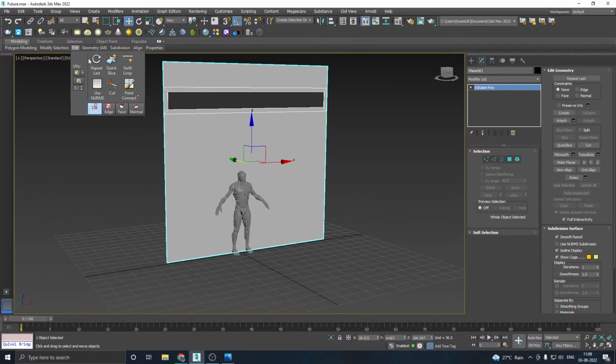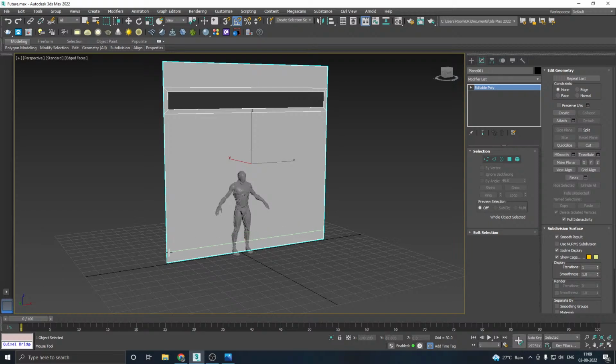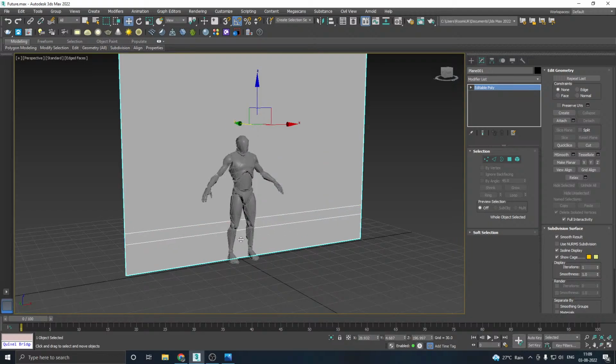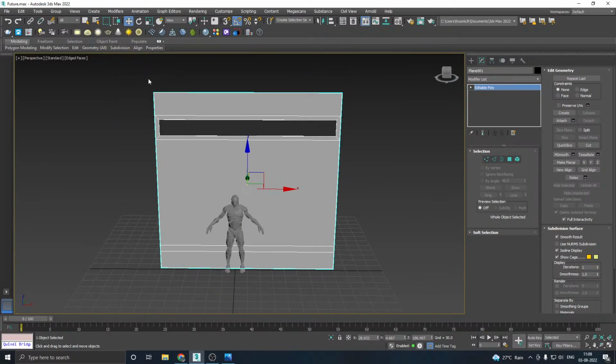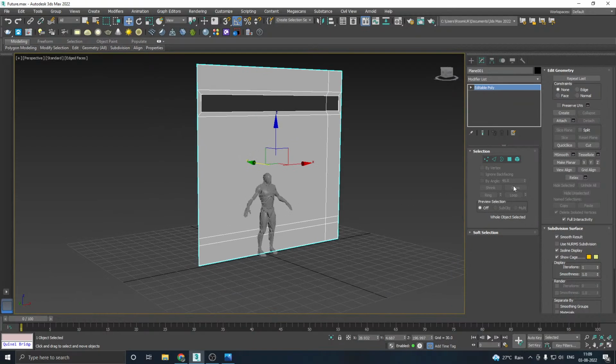And same here, we need to add two more segments around here. Okay, maybe one more. Actually, you don't need to add on this segment.